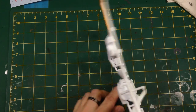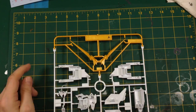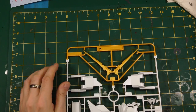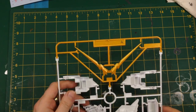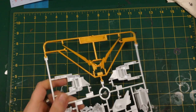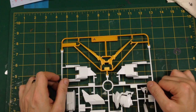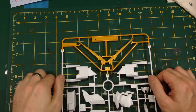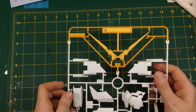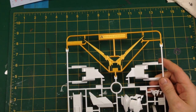The other problem with it is, it's yellow on both sides. That's the front, that's supposed to be gold. That's the back, that's supposed to be white. Get it right. That's the back, supposed to be white. That's the front, supposed to be gold. So when we get this off, we'll have to paint this gold on the front, mask it off, and then paint the white on the back and hope we get a nice crisp line down the edge. Oh, come on Bandai, you could have done better than that.